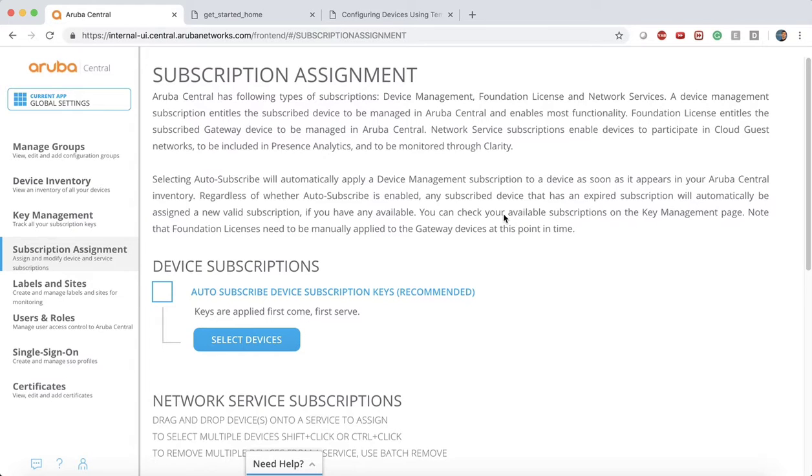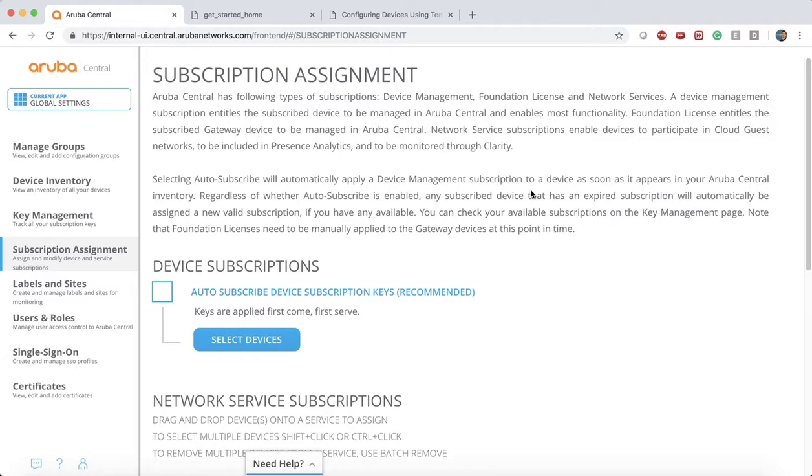Every time Aruba Central is upgraded to a new release and you log out and log back in, you will see a welcome screen that will request you, do you want to see the new features that are released? There are two tabs. Either you can click maybe later, or you can click show me the features. So that is also powered by WalkMe.